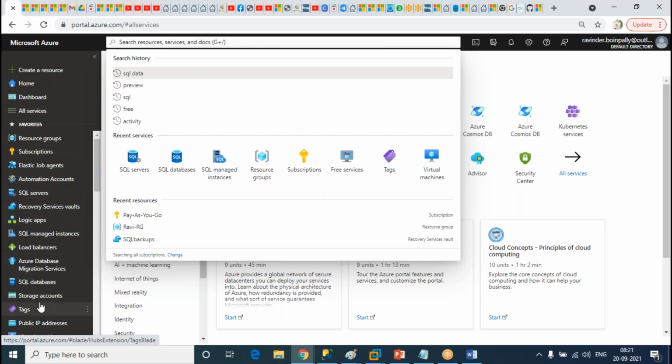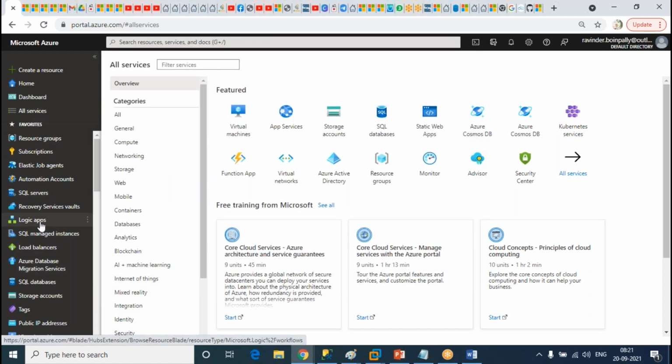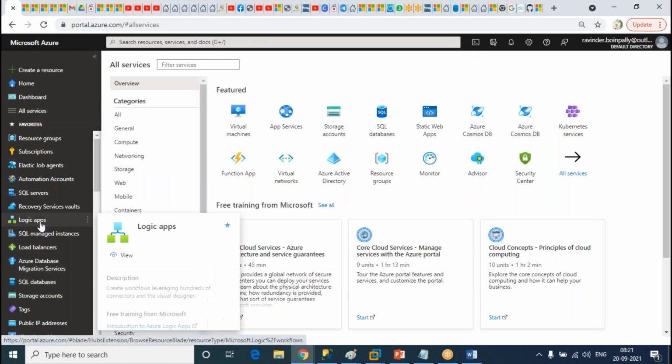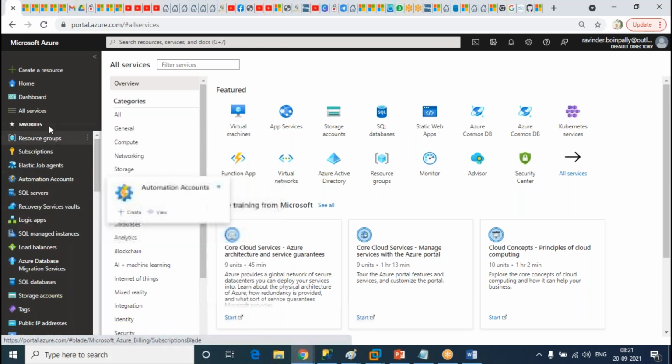I don't go because all my services are in my list itself. That is the reason I said I don't use this. I don't use this one also because I already have the services I'm working on. If I don't have it, I'll go to all services, add it, and then make it available for me. I don't need to search again and again. That way, you have to build your favorites and work on it.